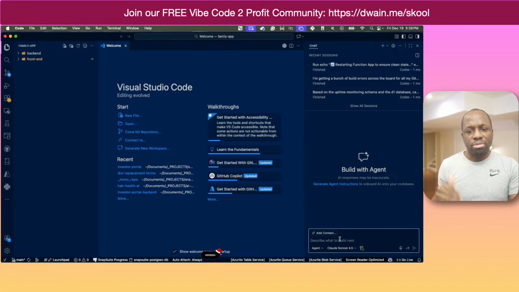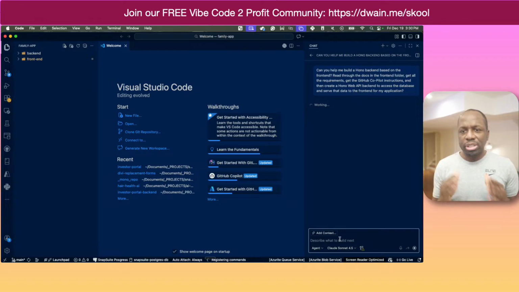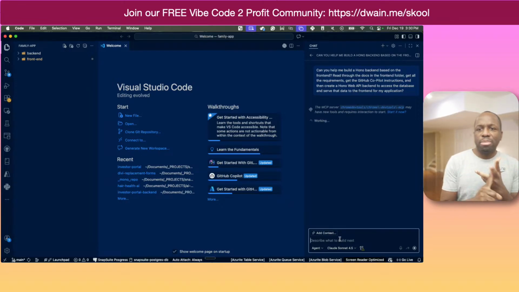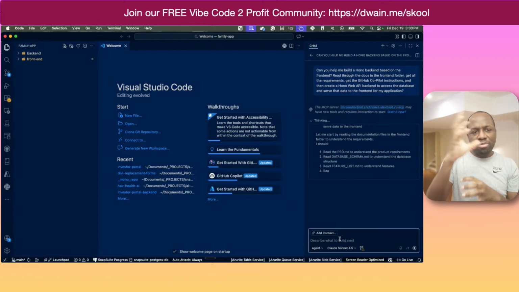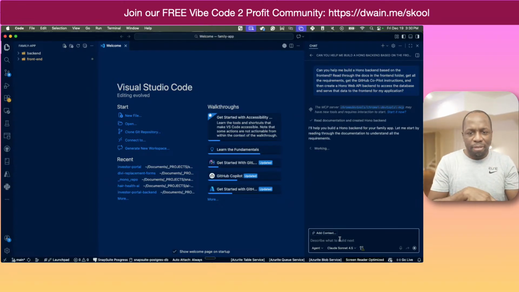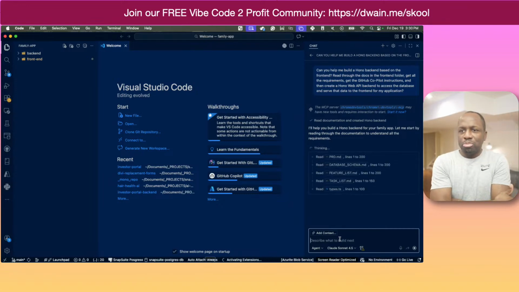Read through the docs in the front end folder, get all the requirements, get the GitHub Copilot instructions, and then create a Hono Web API backend to access the database and serve that data to the front end for my application. All right. So Hono backend based on the front end, read through the docs, blah, blah, blah. And so basically using the front end to kind of hoist my backend in place. And this should give me a little bit of gains.